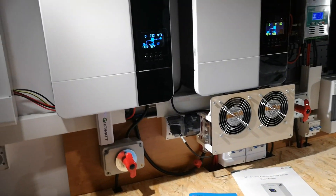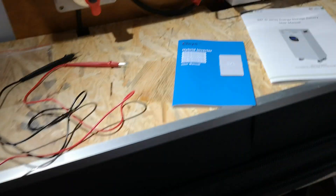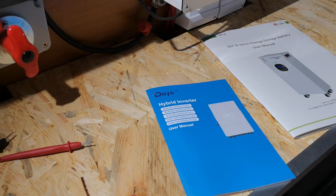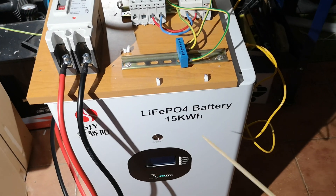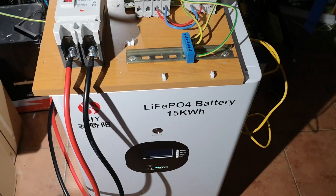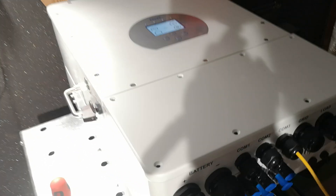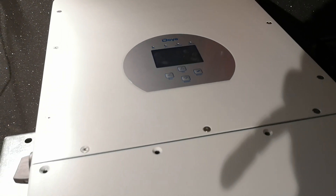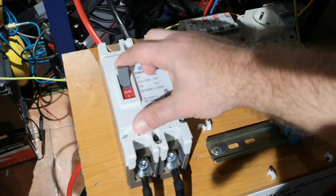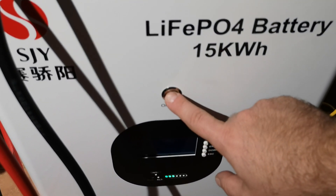As you can see in my off-grid setup, there are a lot of upgrades. I now have two Growatts and the capacity of my DIY battery increased to 30-plus kilowatt hours. I may also add some of these batteries to my setup. Now let's shut down everything. The procedure is the opposite of startup: press Off, wait for all relays to switch off and the inverter to go down, then disable the DC isolator and shut down the battery.